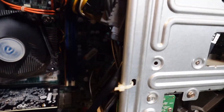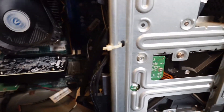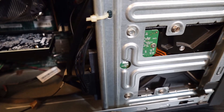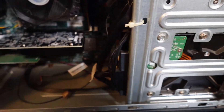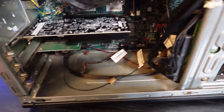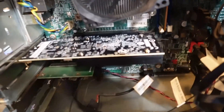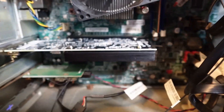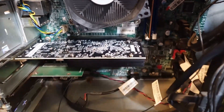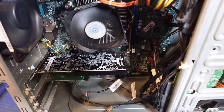We've installed the SSD — that is now the primary drive. I'm leaving the 640 gig WD Blue in there as the backup drive. You can do whatever you want with it, obviously. The wireless card — I'm going to go ahead and leave that in there, just get a new antenna, it's on its way already. Obviously we've got HDMI — that's a GT 1030, 2 gig of DDR4. He doesn't need anything too powerful; he just needed an HDMI.